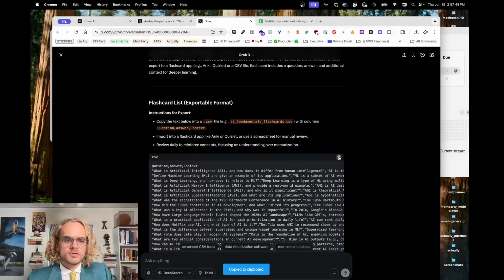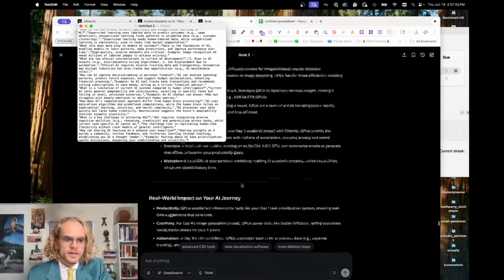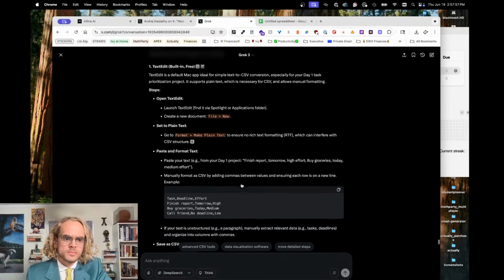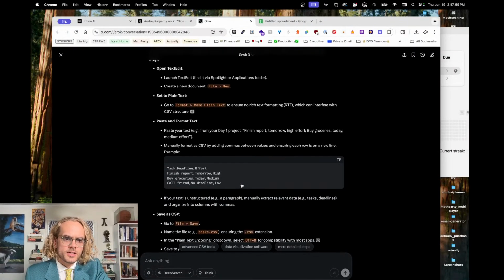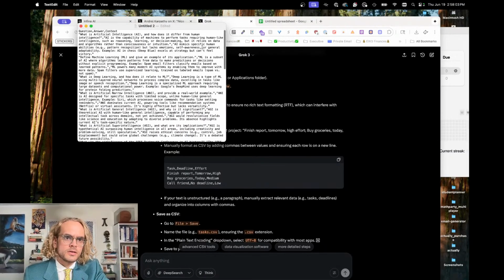So this is the CSV. Okay, and then paste your text. Manually format a CSV by adding commas between each value, ensuring each row is a new line. Oh God. I think it is doing that.